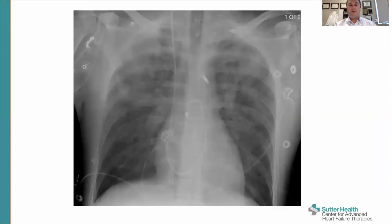So sometimes the chest X-ray can be helpful in taking a look at an Impella position. This was an unfortunate patient who came to us from an outside hospital. Was placed on VA ECMO out there with an Impella CP. When he came to us, he was being moved into the bed, and all of a sudden his pump starts to alarm. The quickest thing we could get was a chest X-ray, while the echo machine was coming. The chest X-ray showed that the pump had been pulled basically all the way back into the aorta. So normally we would see the pump here in the LV, but what you see is the inflow and the outflow all the way in the aorta past the aortic valve.